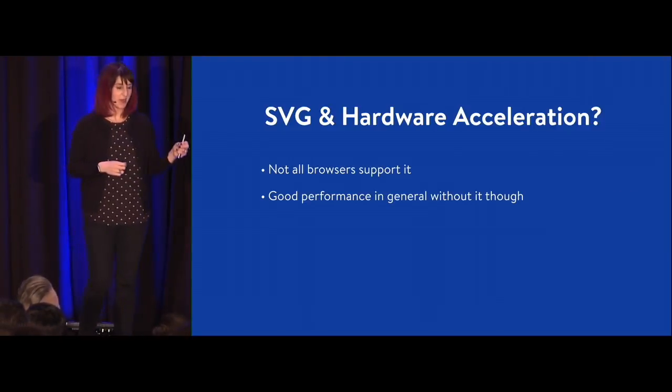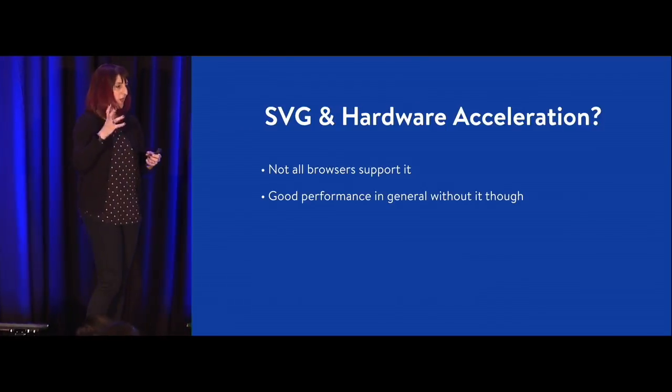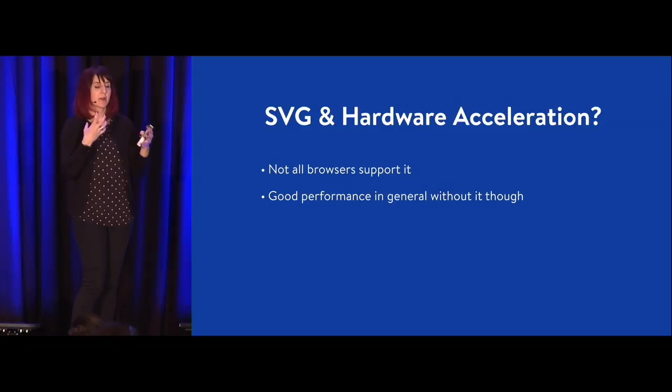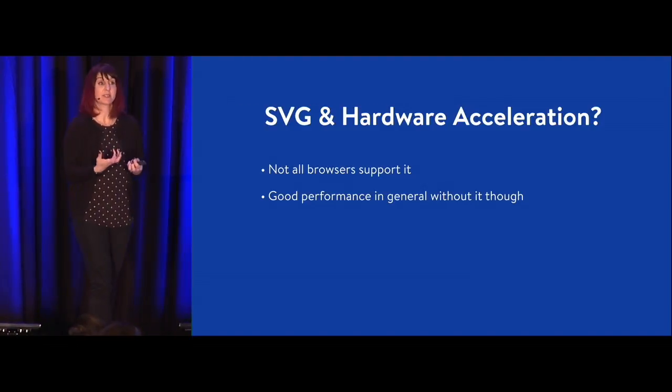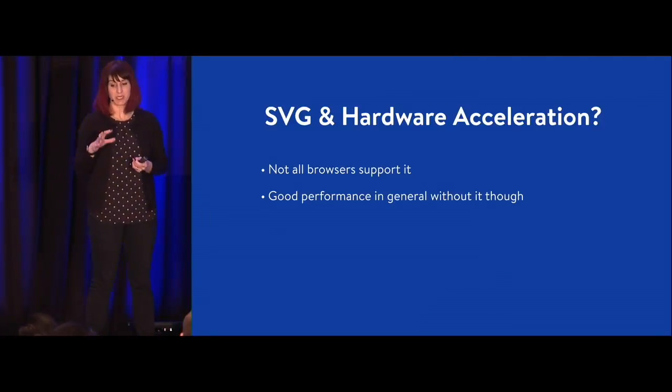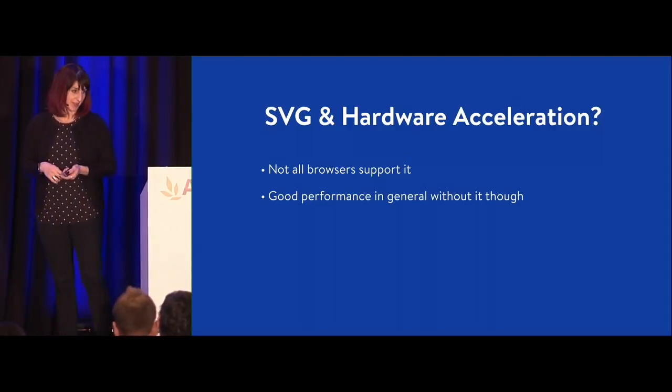The other place you might notice this is on less capable phones and mobile devices that just don't have that kind of processing power. In that case, the lack of hardware acceleration can show as well. But in most cases, you still get pretty decent performance because SVGs are just so tiny.